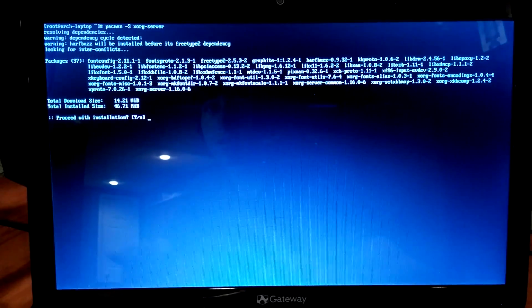Now let me take a look at the wiki, and we're going to be using the MATE desktop environment here, not using XFCE. It was either XFCE or MATE. I decided on MATE. So what we're going to do, yeah, I guess first we'll just install the Xorg server.